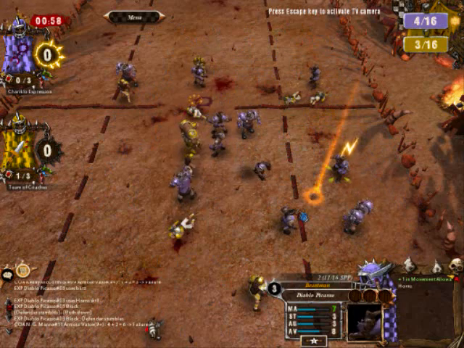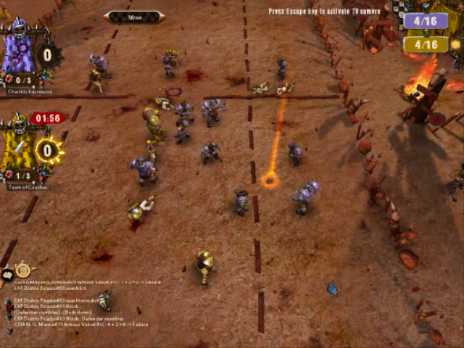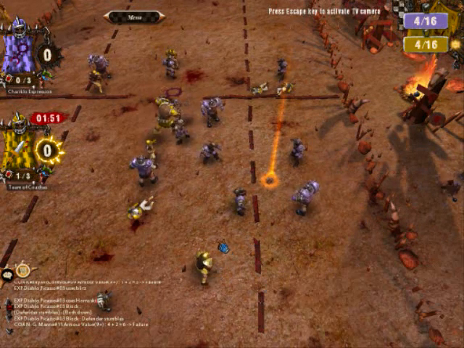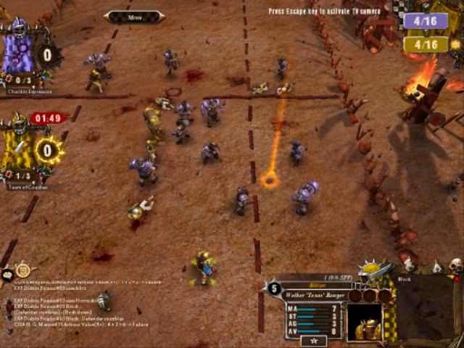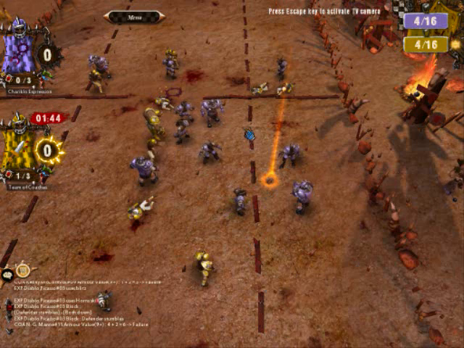Okay, so when a player puts a lot of tackle zones on the ball but doesn't bother to attempt to pick it up, what's a good idea? Well, not a good idea, but a decent idea is to run up and push one of his players onto the ball.